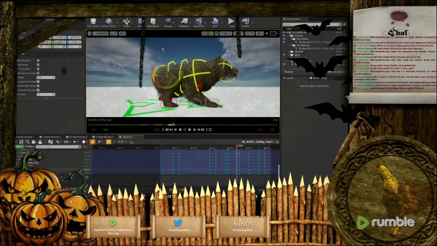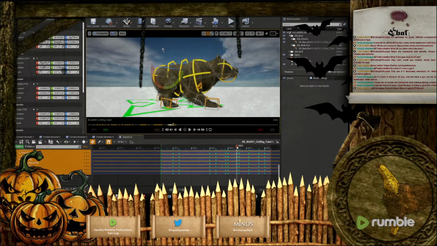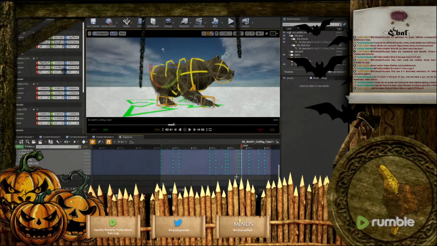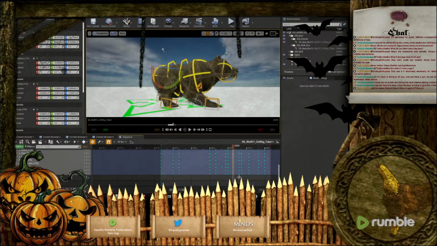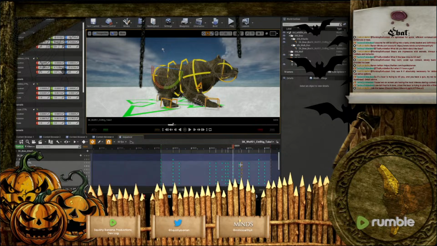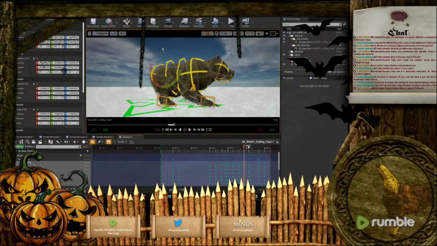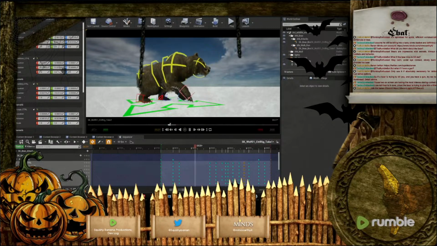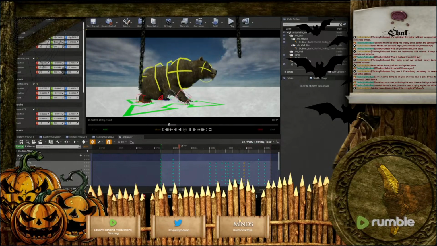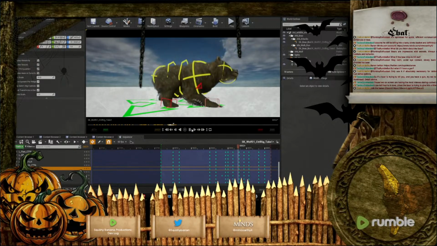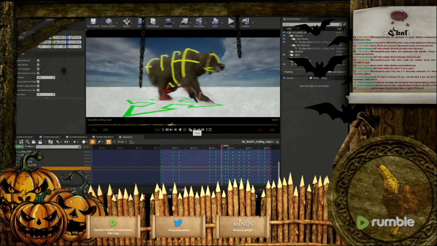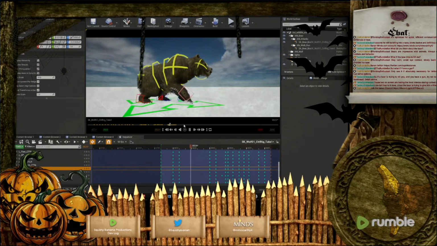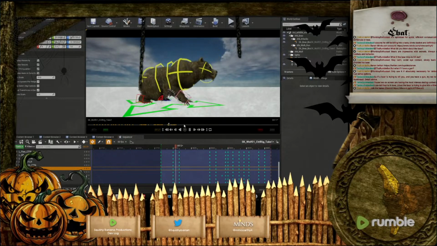I think that's correct. We want this to just have a little bit more keyframe emphasis on these. Like so. So we're just gonna spread the love a little bit more. Let's see what that looks like. Yeah, that's way heavier, right? Boom. That feels like it has way more mass behind it.